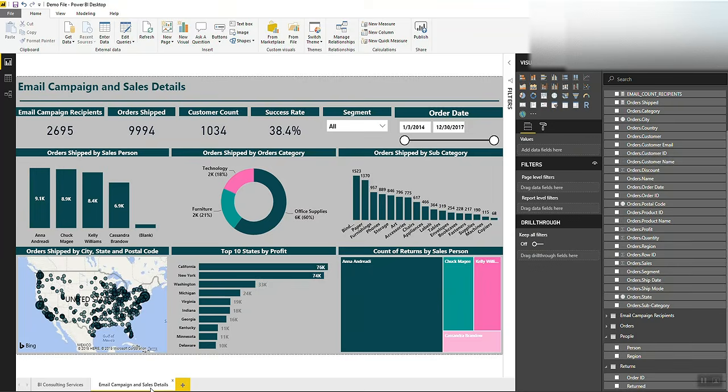We're going to show you the total number of individuals who received the email campaign that went out, total orders that were shipped, and the customer count, so the folks who actually went out and made a purchase based on all the campaigns you sent out, and what the success rate of those is. So of all the people you've sent emails to, how many are actually coming to your website and making purchases. Then we're going to intertwine that with some of your sales data and some geographical information. So this is a fairly robust report. Without further ado, we will begin this whole process.